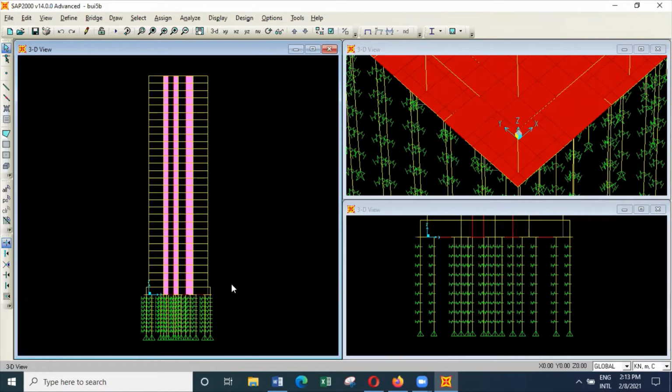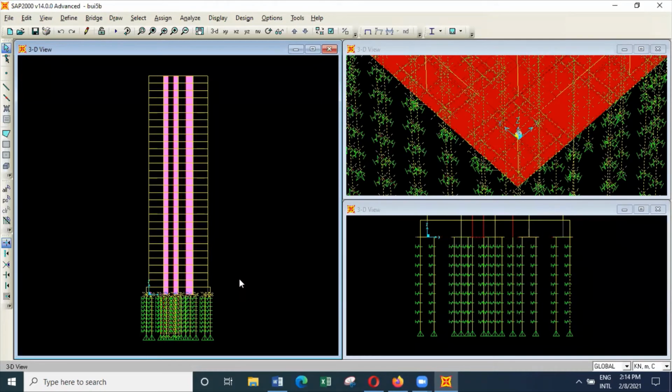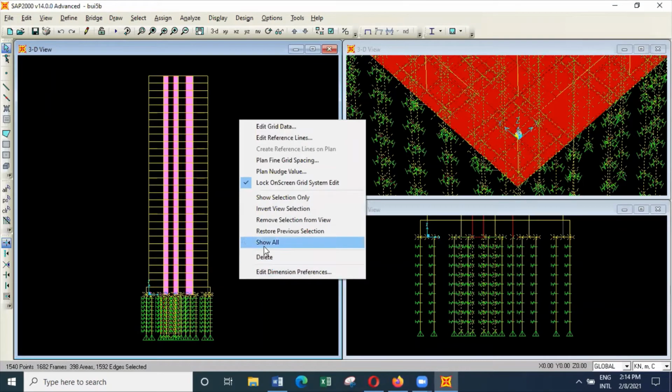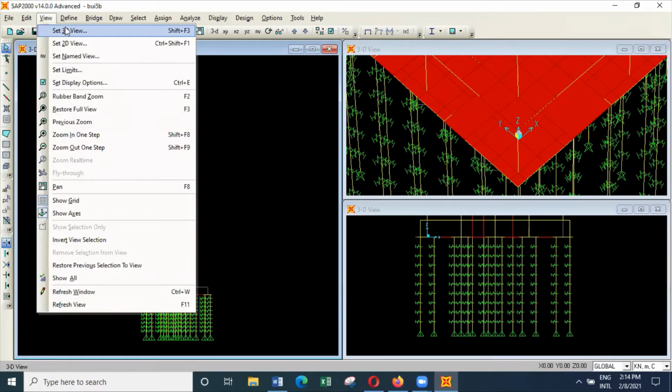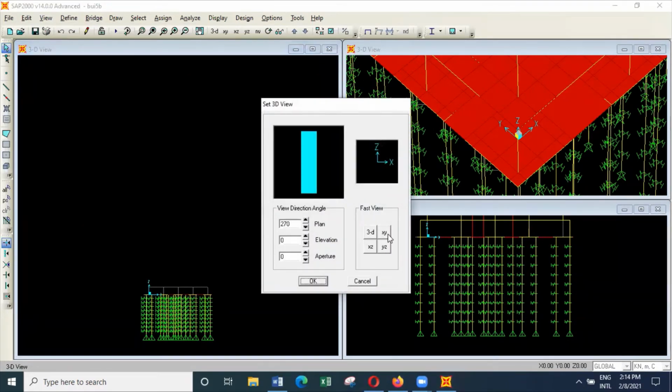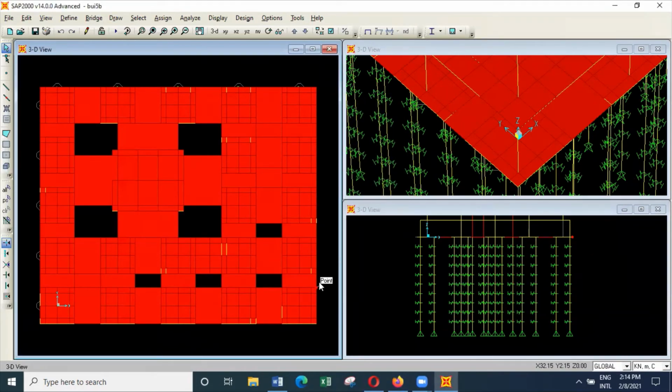Right. And then what we do is we select all that, say show selection only, and then we'll go to 3D view and look at XY. And now you see only that particular plane.